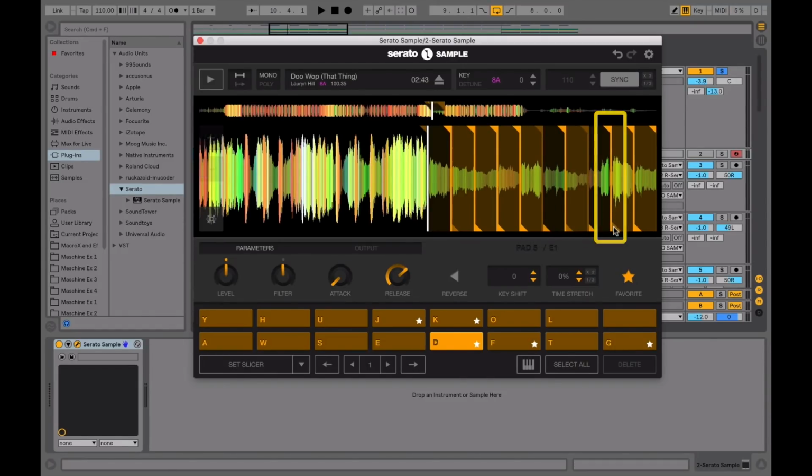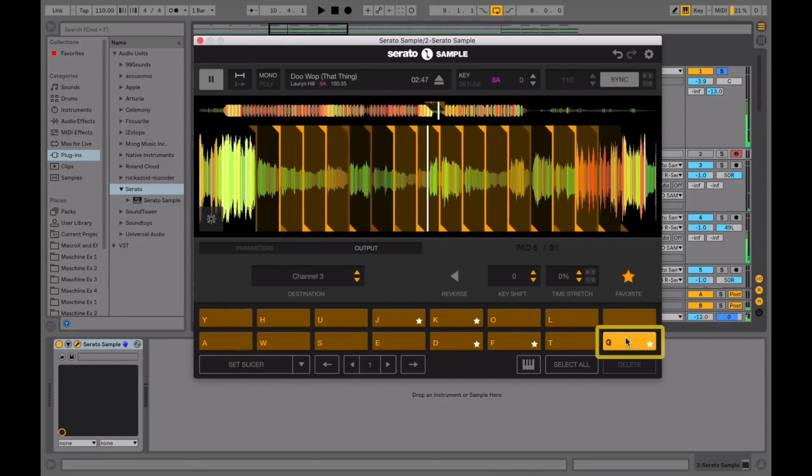Step 3. I then selected Output and began to select the outputs for each pad. Please note, if creating 16 cue output routings, the destination for one of the 16 cue output routings will be set to master. Each of the other pads will be set to outputs 2 through 16.